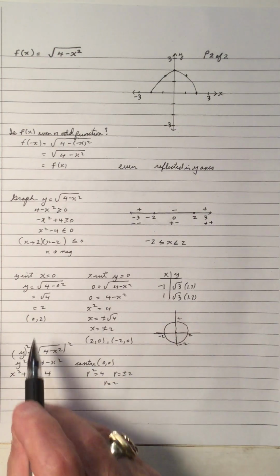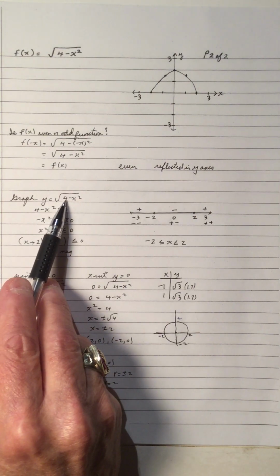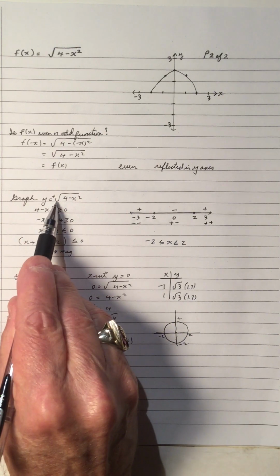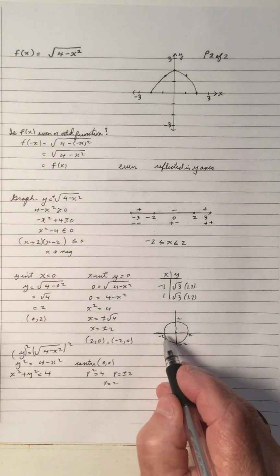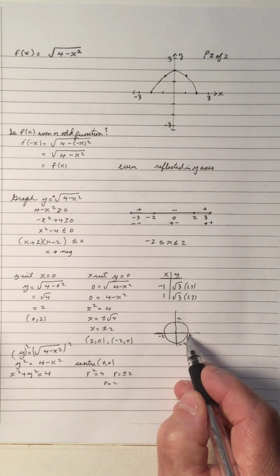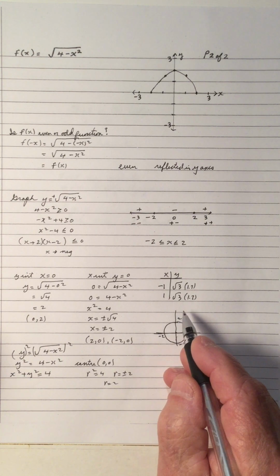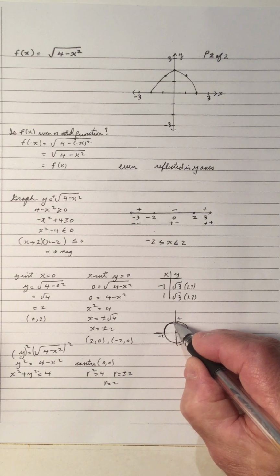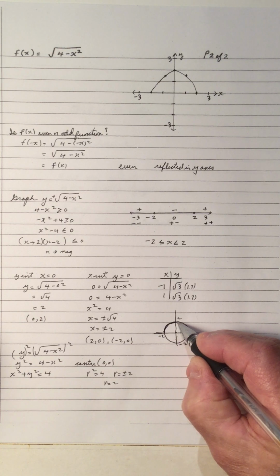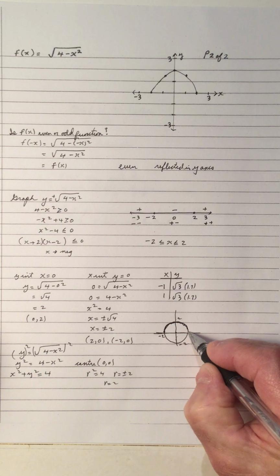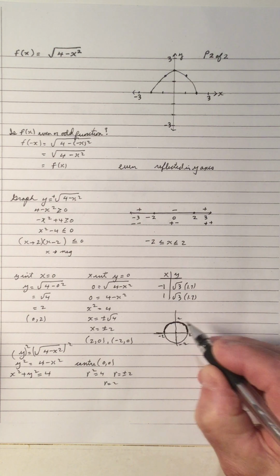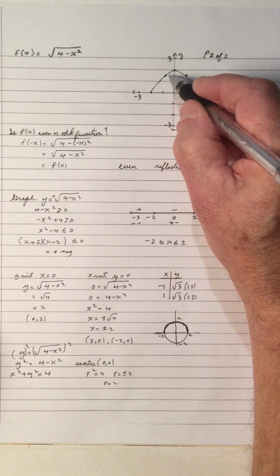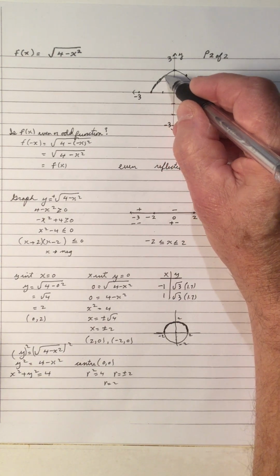But what we have here, y equals, this is positive. So that means all the y values are positive. So the x values go from negative 2 to 2. The y-intercept is 2. And the y values are positive. So what we have is really the upper part of a circle where y is positive, which is this right here. So you can take that to be a circle. So there.